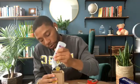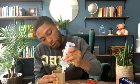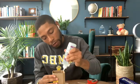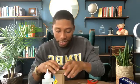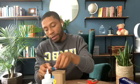So again, got this side, we'll tape that on, we'll glue it on, and then hold it on with some tape. Now I'm really getting nervous about the glue, so I'm putting a ton of glue on this thing to make sure it doesn't fall off before I tape it on. Okay, tape.